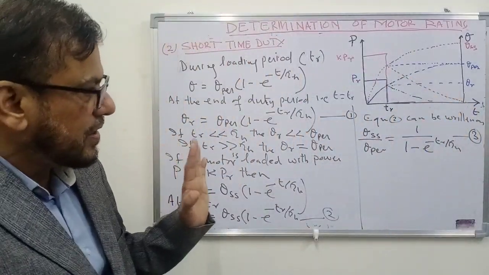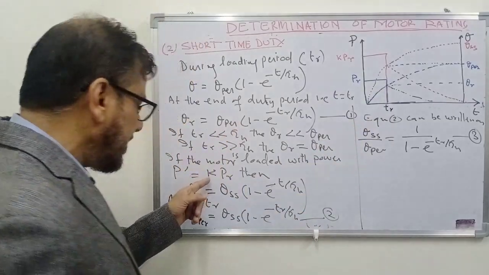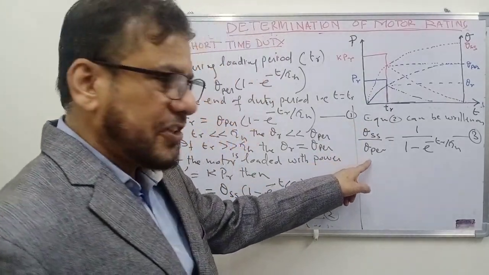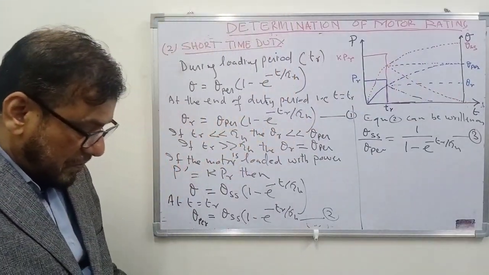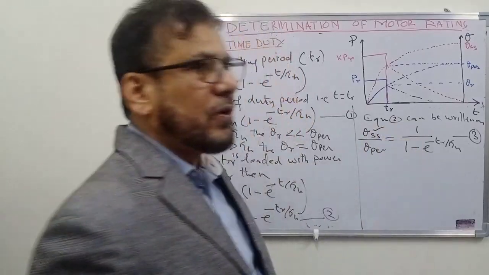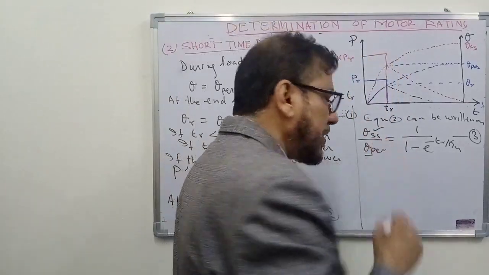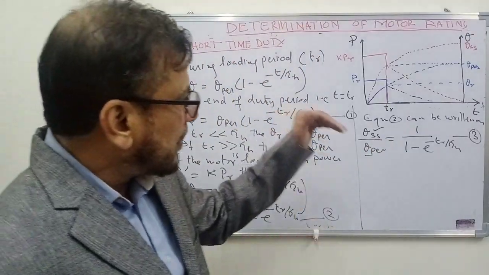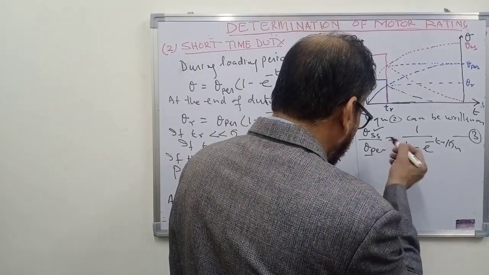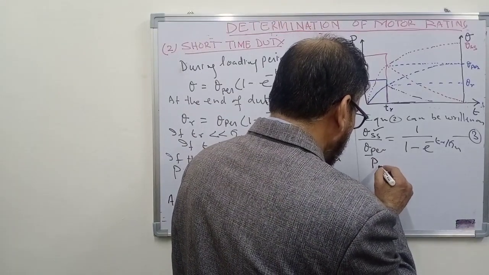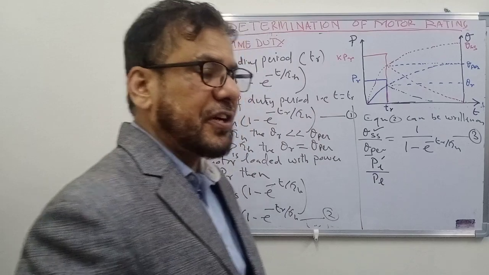Now again, you just remember that theta SS is the steady state temperature rise when the motor is overloaded by a factor K, and theta permissible is the steady state temperature rise when the motor is loaded for its rated power rating. So now this theta SS will depend on the power losses in the overloaded condition, whereas theta PR depends on or is proportional to the power losses under the rated loading condition. So you can write that this is P losses at the overload condition, and this is P losses under the rated condition.